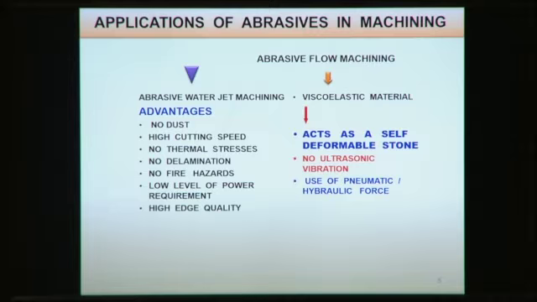There are different advantages of the abrasive water jet machining process. There is no dust because machining is done in a water environment. Water mixed with abrasive particles comes from the nozzle for machining, so water is the base medium used here. So there is no dust. What about abrasive jet machining? We have seen that dust particles are generated because the abrasive particles get crushed, and when mixed with the air, these dust particles come outside.